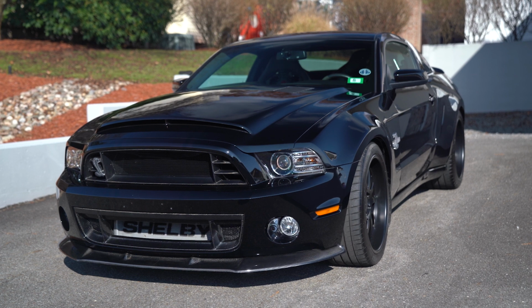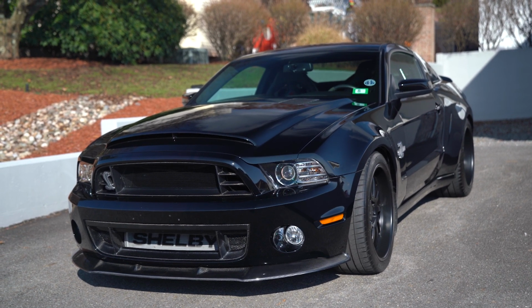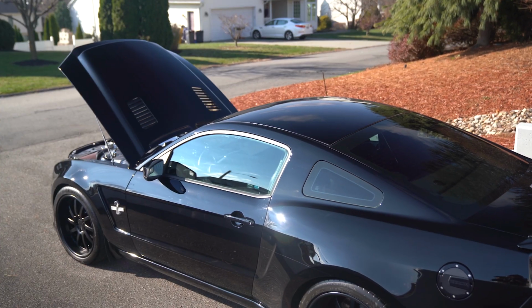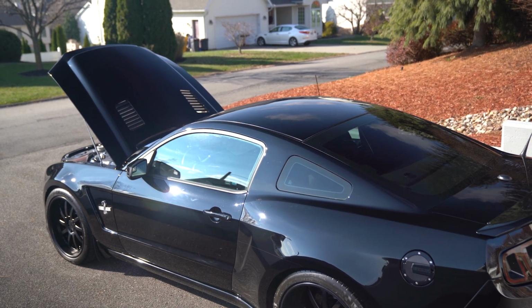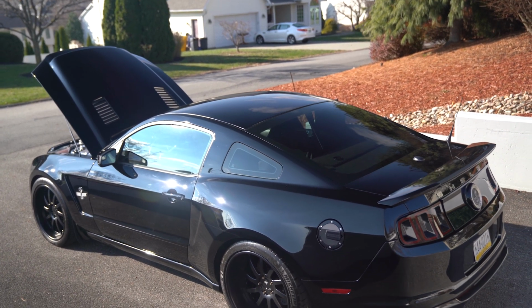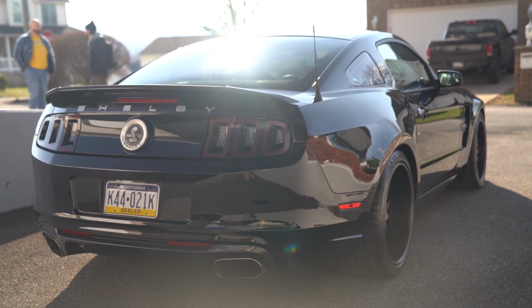These nice carbon fiber pieces are not cheap. It adds to the total cost of this build, which was over $106,000. We have 21 pages of invoices from Shelby, plus the cost of the car. And all these carbon fiber extras just start adding up in terms of value at the time of completion and also presently.